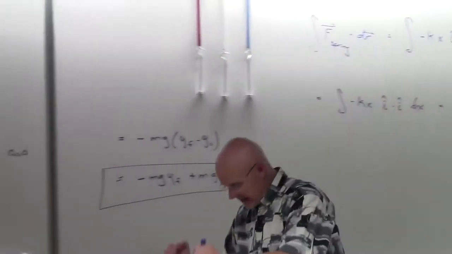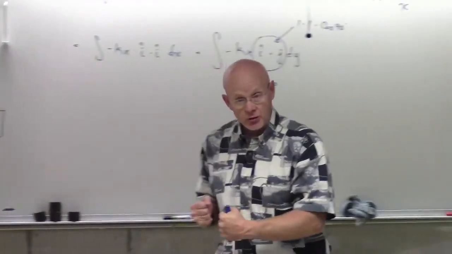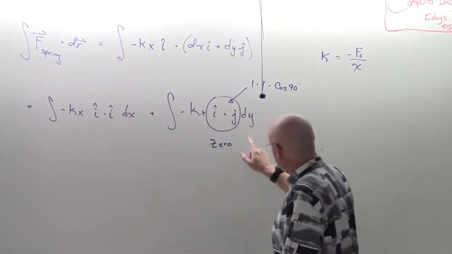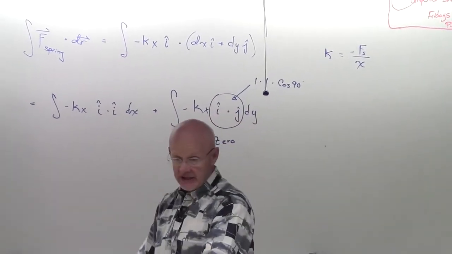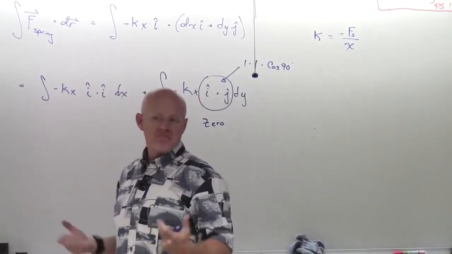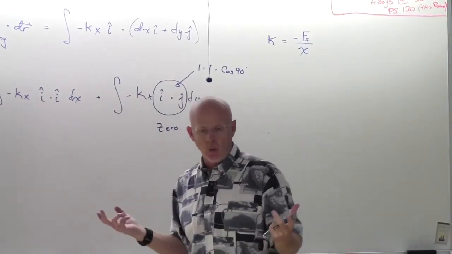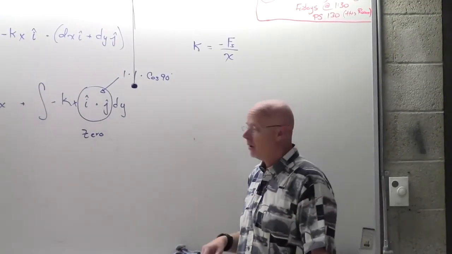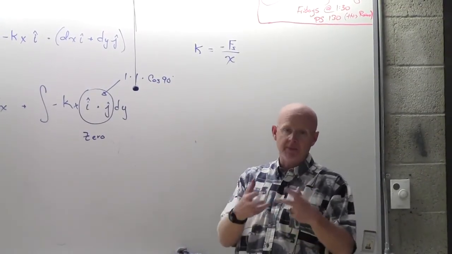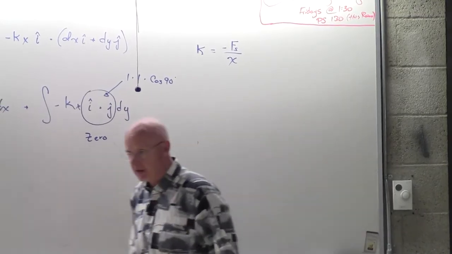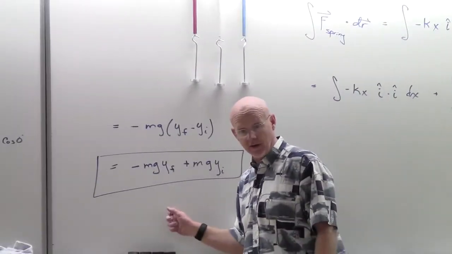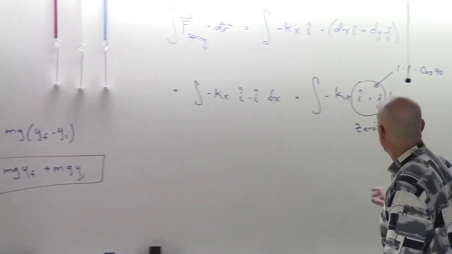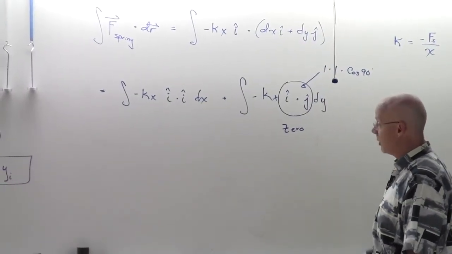Imagine a spring. I take the spring and I stretch it. That's going to be this part of it. But this part, where I lift it up, isn't giving me any work. I'm not stretching the spring anymore. Now you may say that it weighs something, so you're lifting it up because of gravity. Okay, but that's not from the spring. That's this one, the gravitational potential energy. And so that one is going to go to 0.